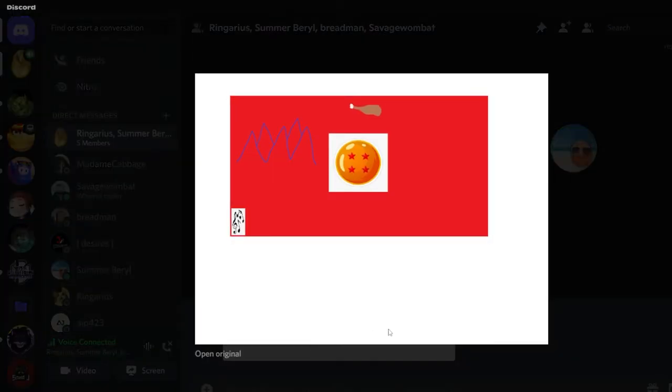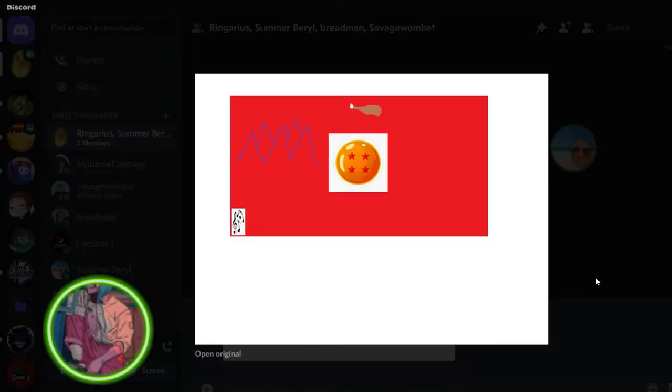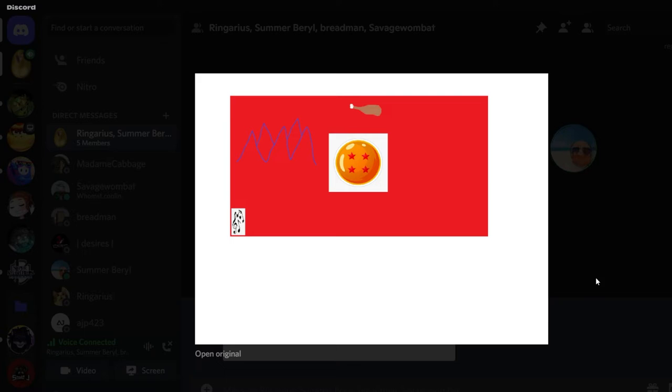I decided to stick with the red background, you know, keep something the same. But while I was looking at the flag, I was like, that symbol looks familiar. It looks like a Dragon Ball. Let's enhance this a little bit and add a Dragon Ball. Then I got stumped because I'm like, what the frick is in Tennessee? They have music, I guess, all country music as far as I know, and I don't really like country music, so I did little music notes in the bottom left there, and they share a border with Kentucky, so I put some KFC chicken above the Dragon Ball.